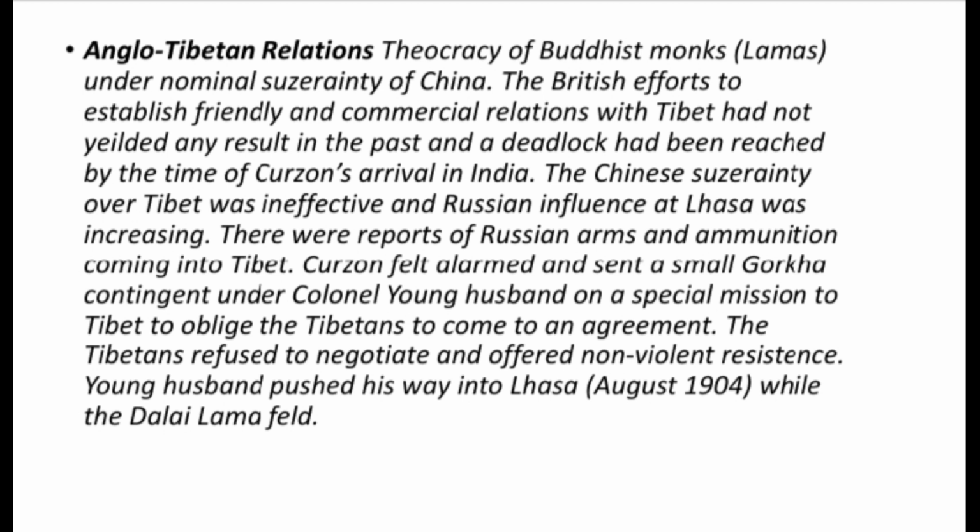Curzon felt alarmed and sent a small Gurkha contingent under Younghusband on a special mission to Tibet to oblige the Tibetans to come to an agreement. The Tibetans refused to negotiate and offered non-violent resistance, and Younghusband pushed his way into Lhasa in August 1904, with the Dalai Lama having fled.